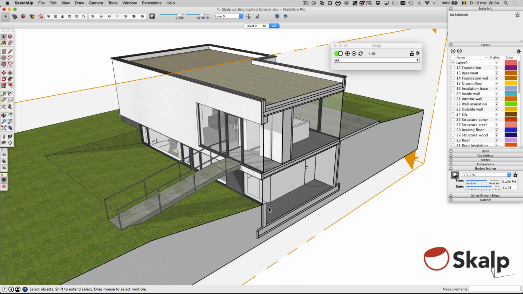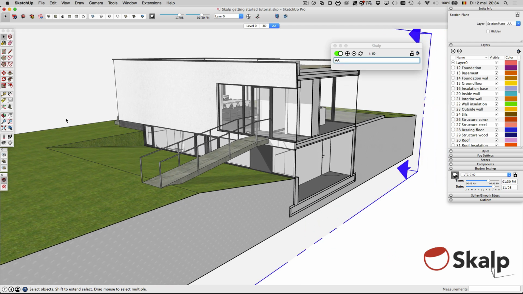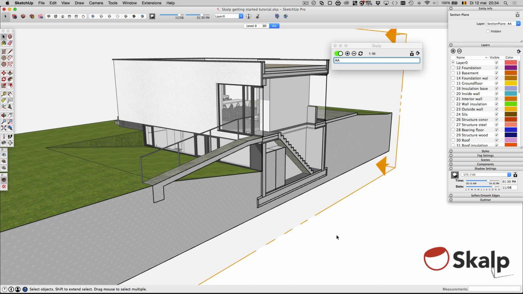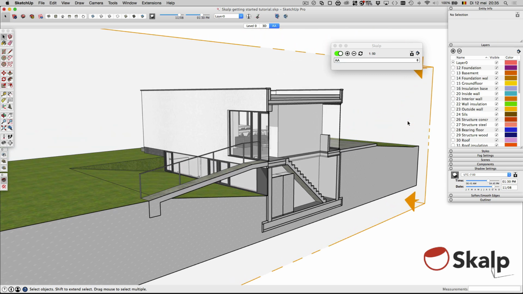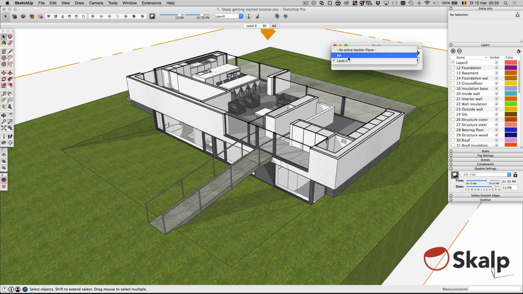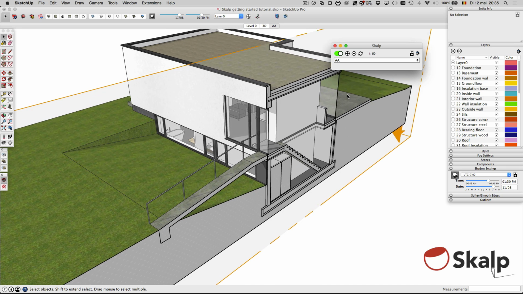You can change the position of a section plane. Select the section plane, and use the Move tool to move the section plane to the middle of the stairs. The Sculpt section will automatically follow the position of the section plane. All created Sculpt sections can be found in the Sculpt Active Section Plane list box. We can switch between the different sections just by selecting the section from the list box.